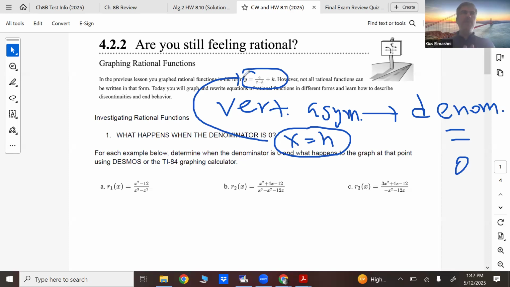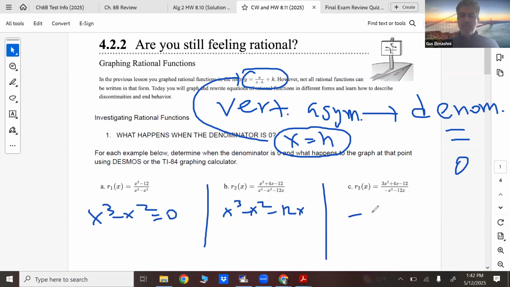Okay. There are some variations. You'll learn that in pre-cal. I'm not going to get into the messiness of vertical asymptotes. I'm going to keep it very straightforward with you guys. It's whatever makes the bottom 0. That's it. So let's look at part A. I'm going to set this equal to 0. Part B, I'm going to set this equal to 0. Part C, I'm going to set this equal to 0. And you're going to solve for each case.